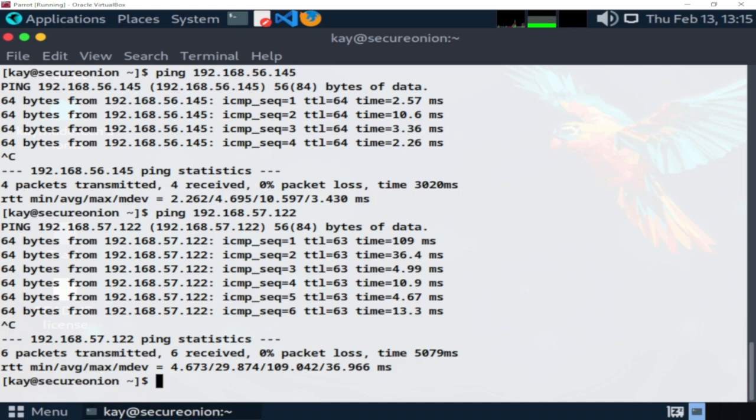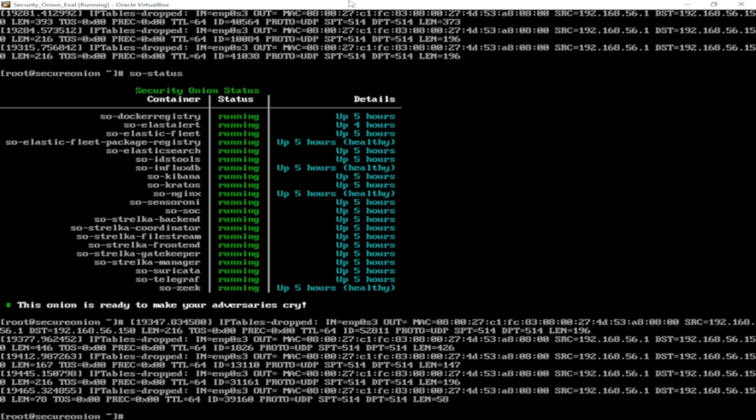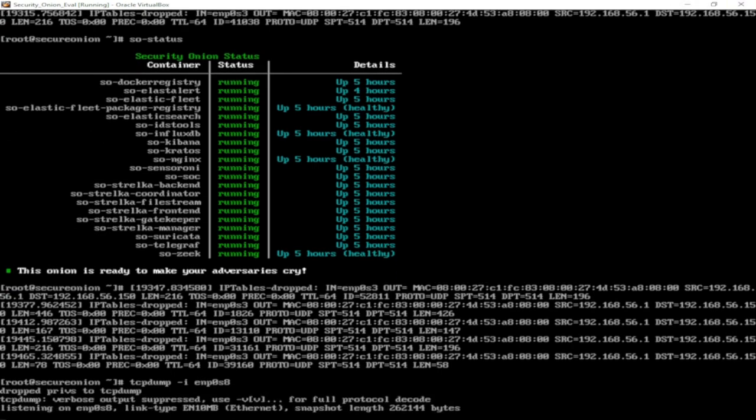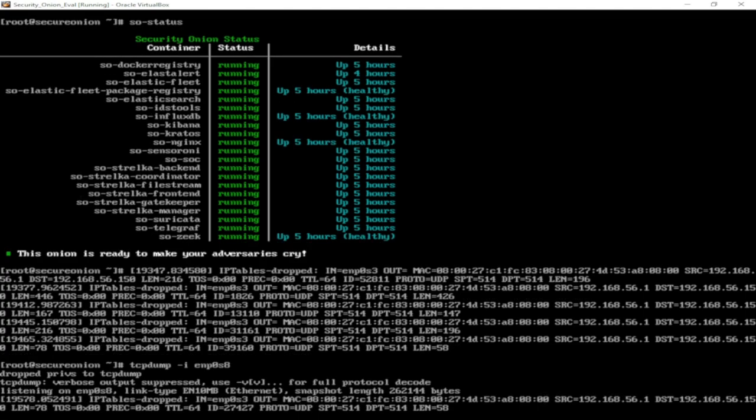And if we go on to Security Onion, if we run tcpdump with the interface argument, ENP, once I start pinging this, you should see a movement here.